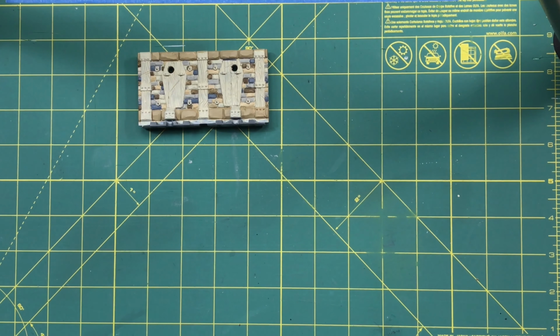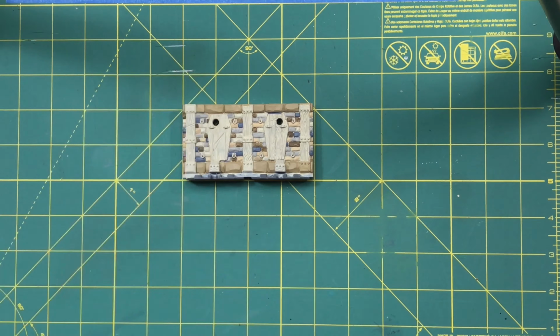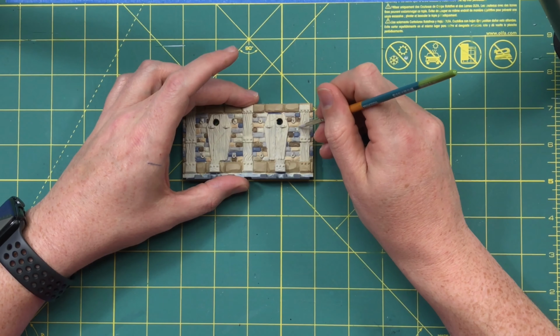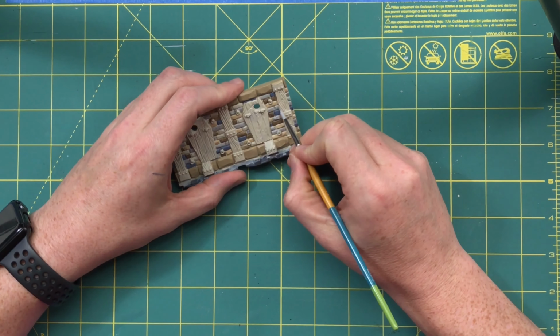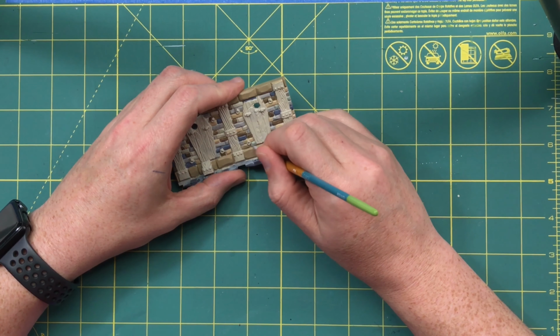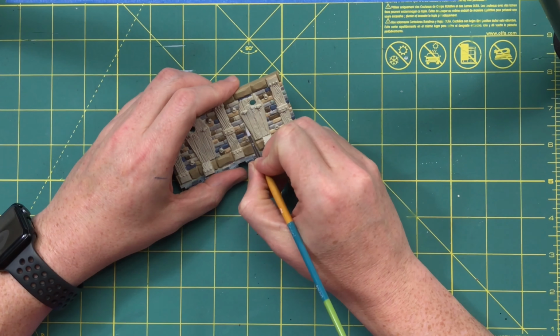Now, using the same colors as last time, we're going to use the Somber Gray and we're going to mix it with some Vallejo Model Color Black Green. Now, I wanted to add a little bit of green tone to this to kind of give a little variety. We've got some pale colors, we've got some blues, we've got some tans, we've got some greens now.